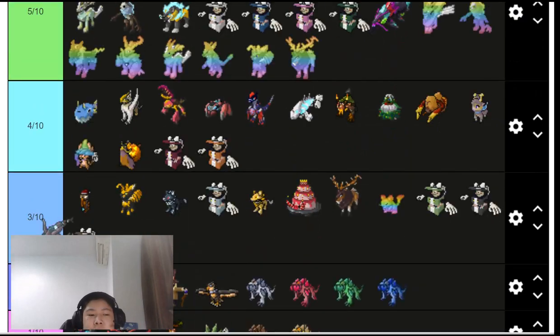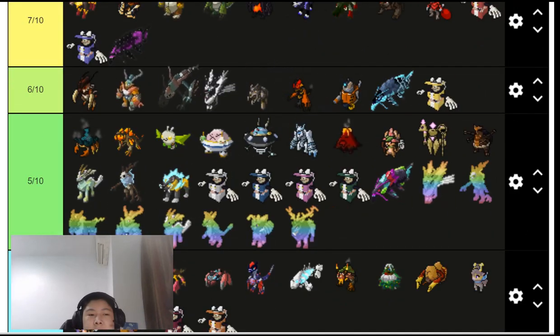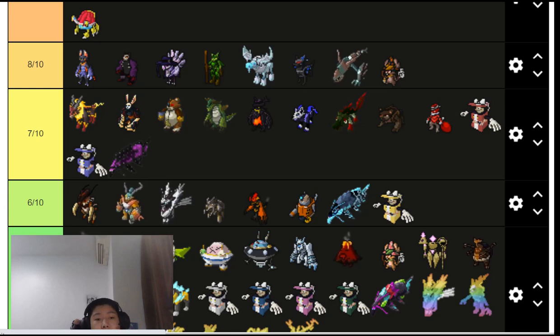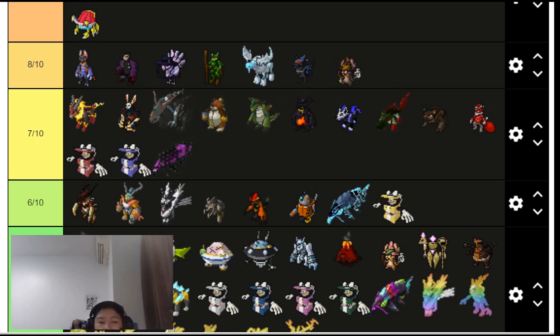Oxydrake is probably going to be a... Where does Oxydrake go? Probably I'll put it at the bottom of 8 out of 10. Could be wrong. I haven't seen that many Oxydrake, but I know the power of it. I'll put it a little lower. I'll put you down here. So yeah, Oxydrake is a pretty dang strong Loomian. I'm going to leave it there. Bulking up really makes this thing insane.